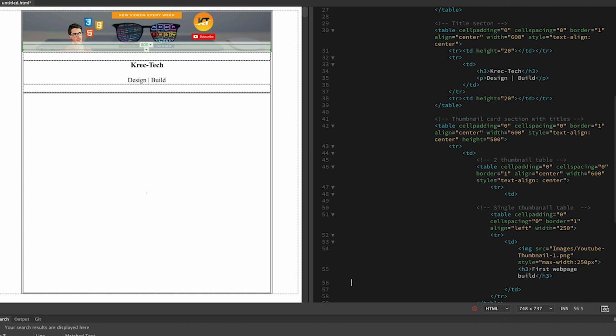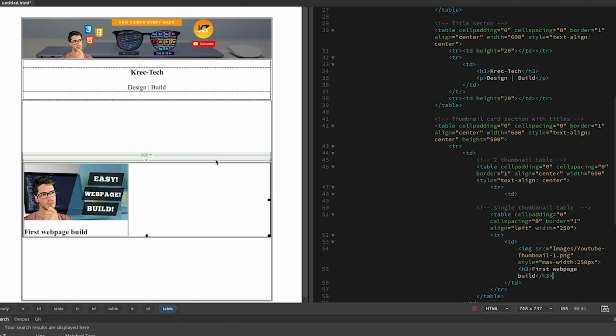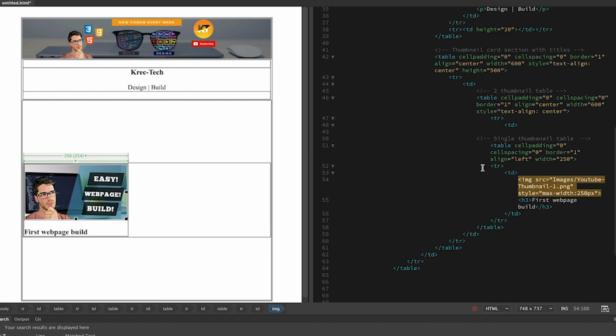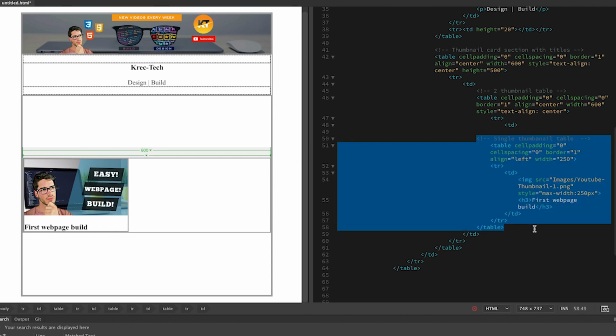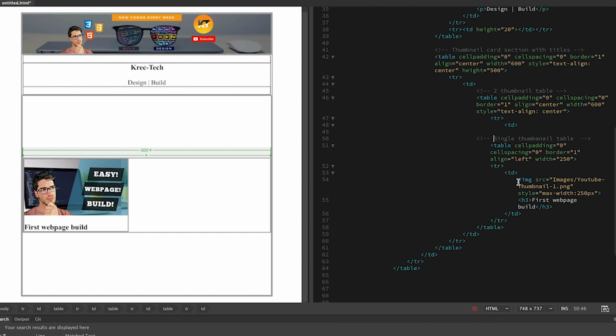You ready for this? There we go. Look at that. Wonderful. Now, it looks a little bit odd at first. Just watch what happens when we go ahead and we add our second one. But what I want you to realize here is that we have to stay within this table because this is holding 2 of them. So all I'm going to do is copy this instead. This one table that we built, I'm going to go ahead, copy that. Remember, that's one. That's our second one. Okay. Here, paste that.